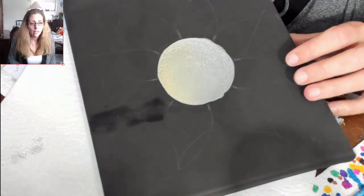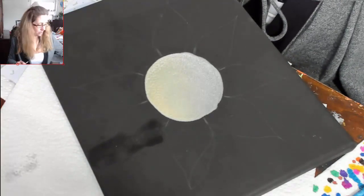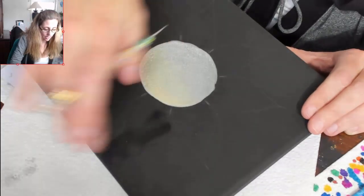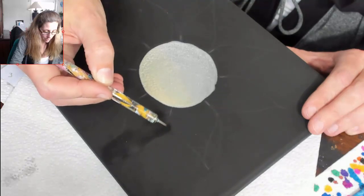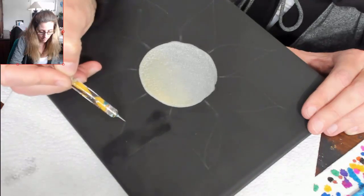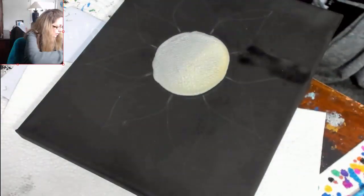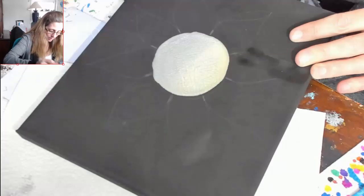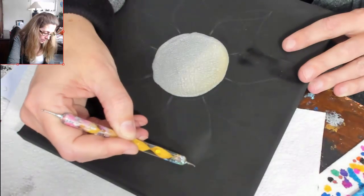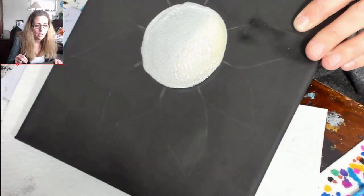But if you don't want to do it that way, my brain is thinking of another way here for y'all, so let me move that shadow there. You can make your petals less pointy and more rounded. So you make it a little wider at the top, like that. Maybe you can't see on that one. It's still damp. All right. Let's just do it here. So a little wider as you go to the top, and don't make a pointy petal, make it a wide base petal that's uniform all the way out.